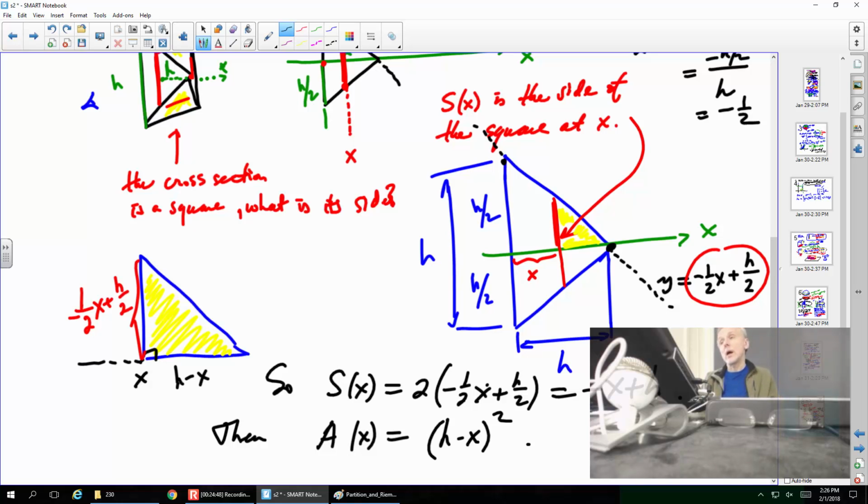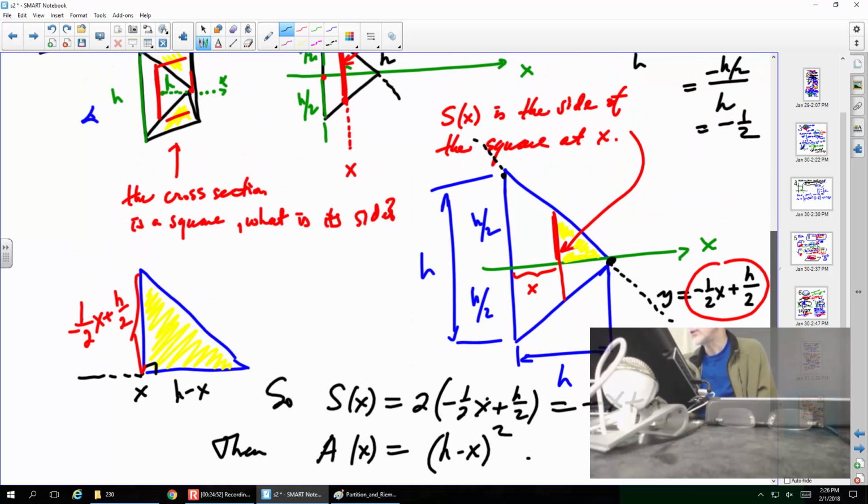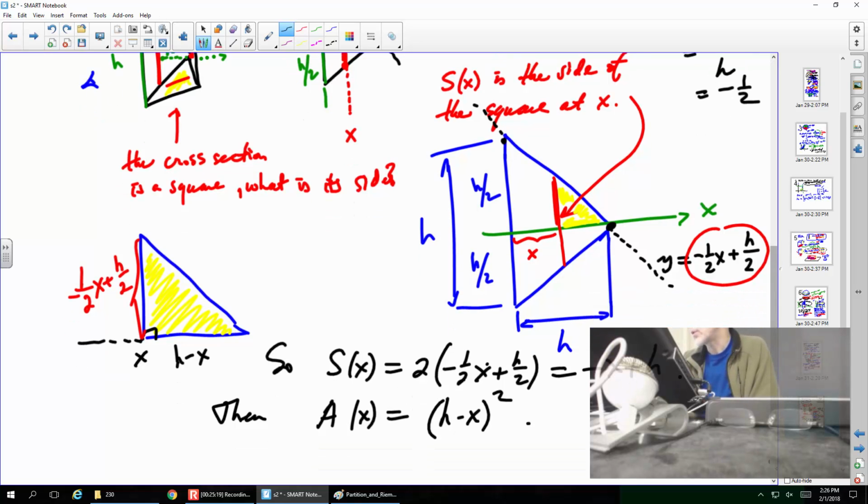So just take a moment to confirm that it does make sense. For example, how the area changes. The whole thing starts at x equals 0, and the area is h squared. Okay, that's the base of the pyramid, h by h, squared. And at the end, when x reaches h, h minus h is 0, so it ends with 0. So once again, from h squared to 0. And you have your area, so it seems to make sense.